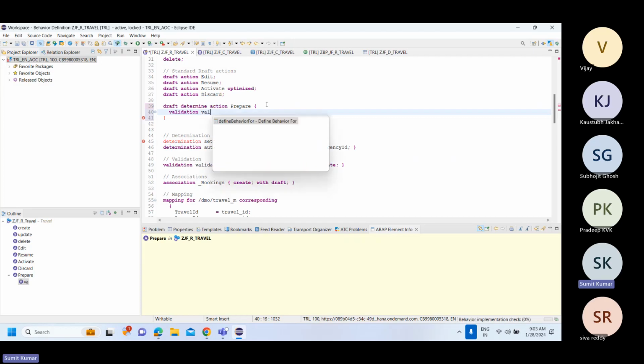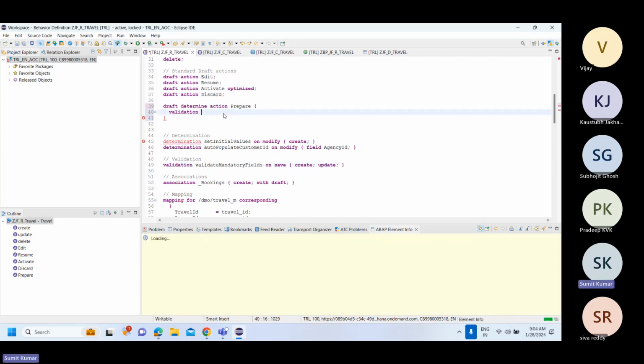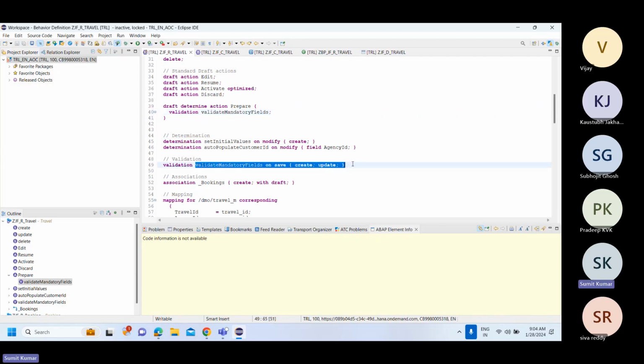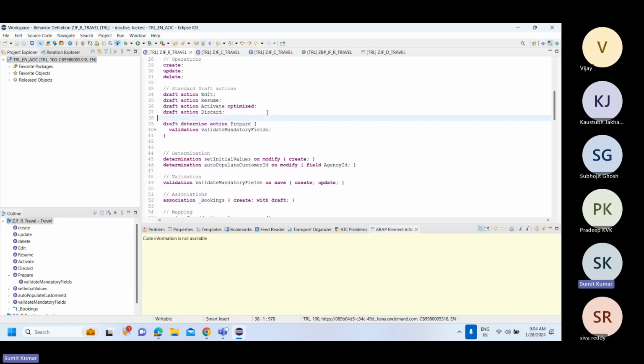So you will just simply say this particular validation, I would like to have triggered. That's what you are saying. Now, the moment you do that, this particular validation is going to get triggered whenever my user requests for a validation over here. That's the idea. Okay, so I'll just activate this.